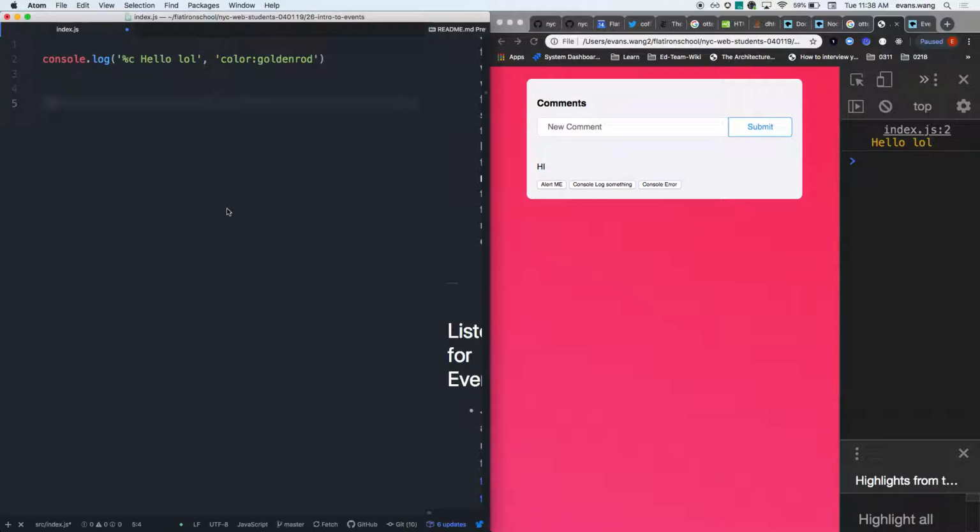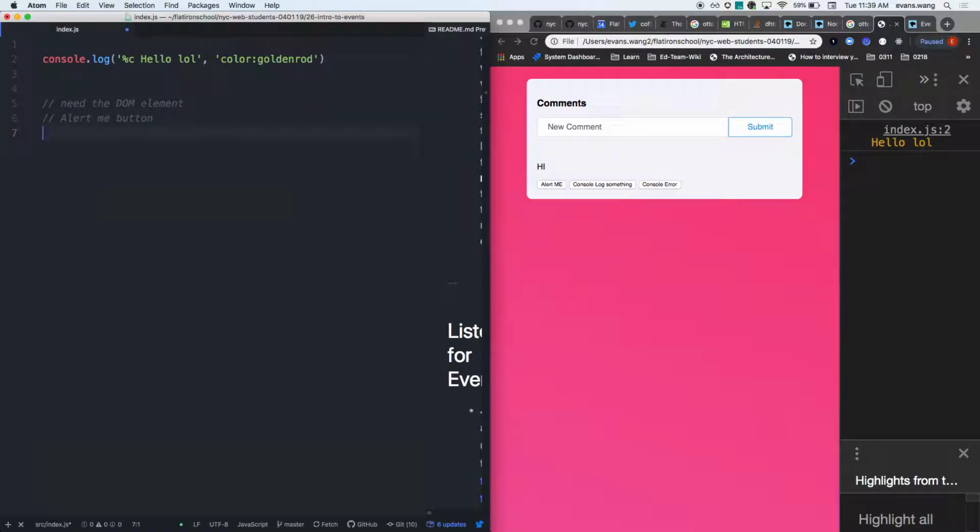If I told you, can you pick up my phone? I have to go run to the bathroom real quick if it rings. Well, what do you need to pick up my phone? Probably the phone, right? So you need the DOM element that you're basically trying to listen for. So what is it in this case?